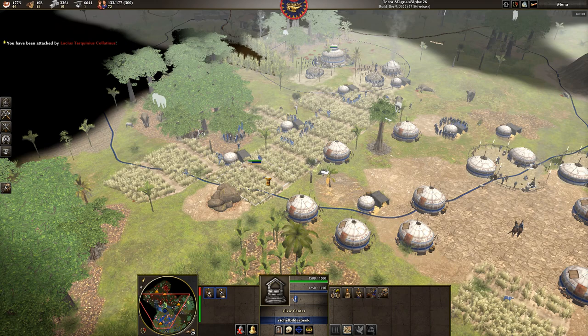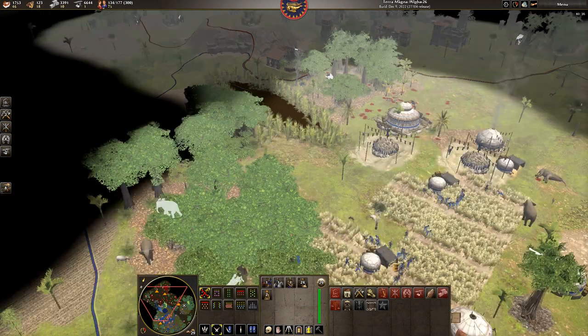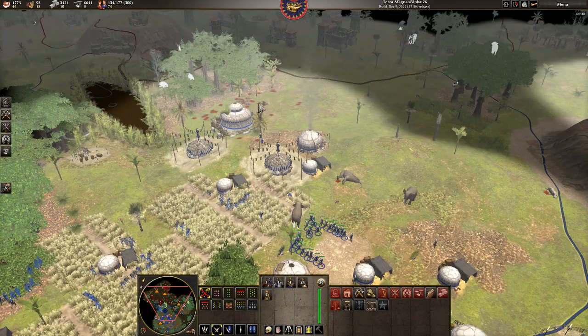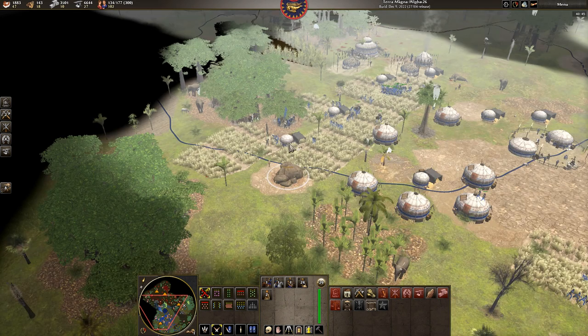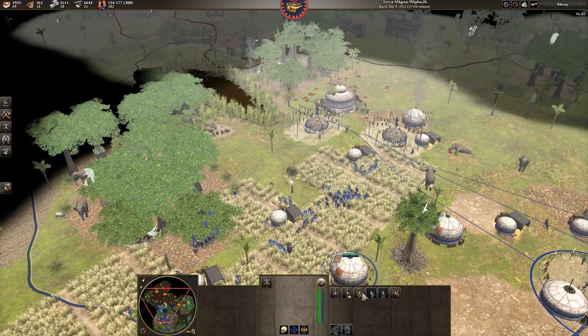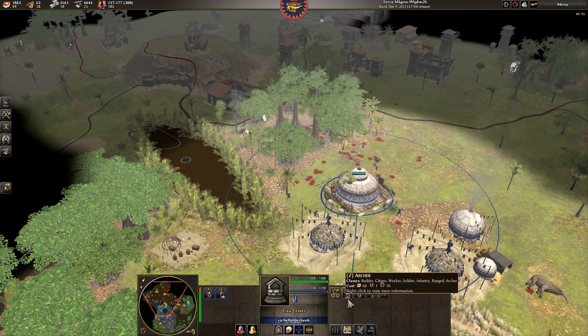So the civic center needs to make women. I have a lot of idle people. I'm going to put them to mine here. They were the people that mined the stone or the iron. I'm going to put them on doing the iron there. And now I can go up, up, up again.